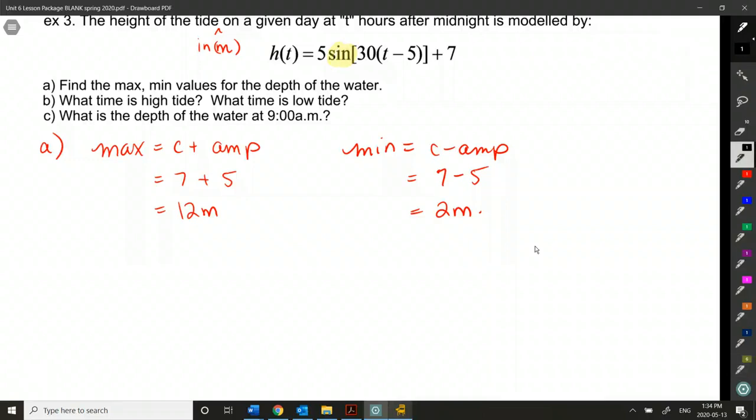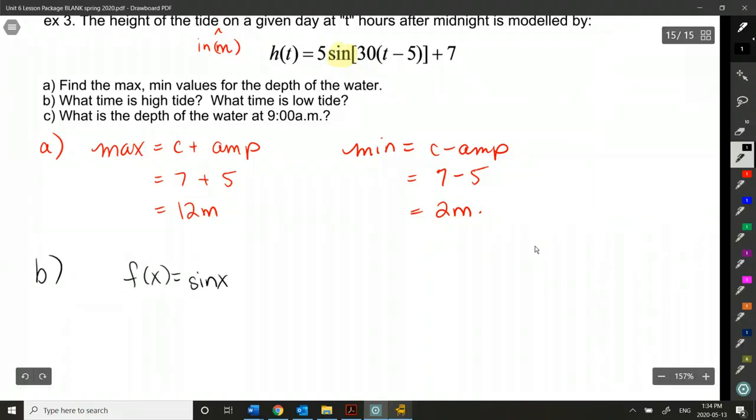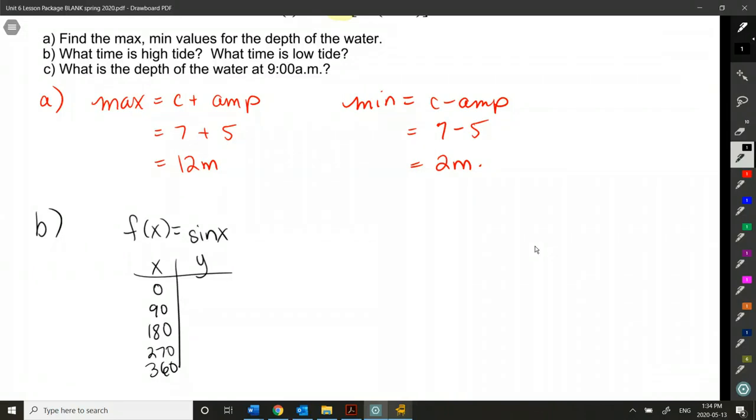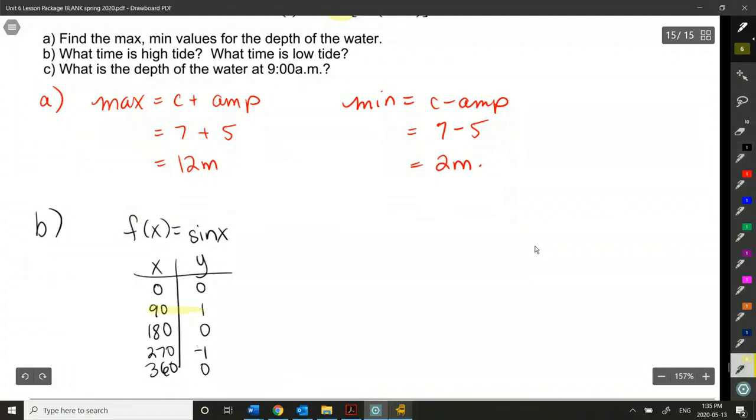And you'll notice that because the parent function of sine, let's say f(x) = sin x, contains maximums and minimums, the maxes and mins of the regular sine function, which will basically be the 1 and -1 points, will actually transform into the max and min of our transformed function. So we have the points (90, 1) and (270, -1). Those are really the only points that I need to focus in on here.